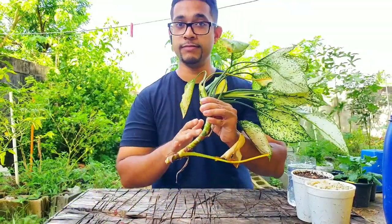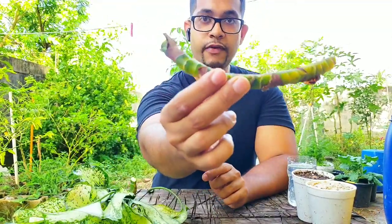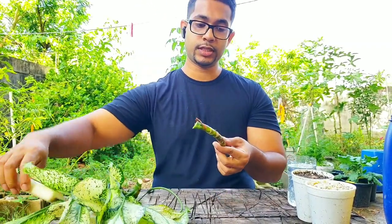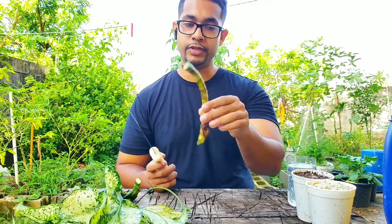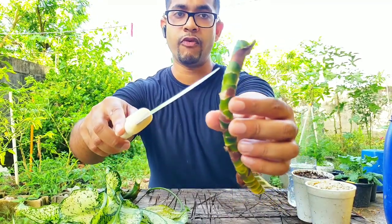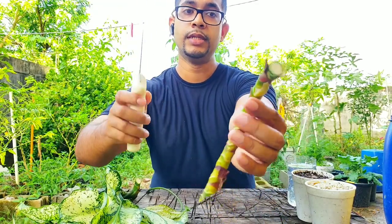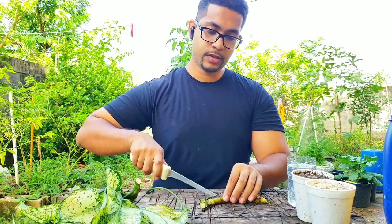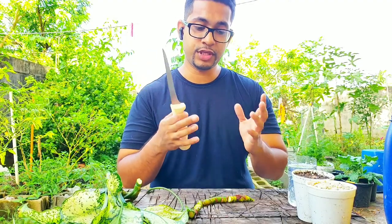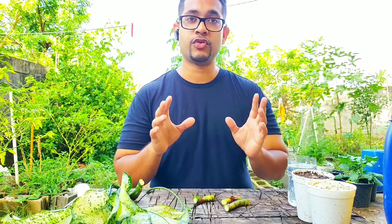Back at the workstation with what I just cut out — you just call this a cutting. I'm going to remove some of the lower leaves. I'm going to cut this and see if I can get three cuttings — I could probably even get four or five. You can see the direction here: the nodes are pointing upwards. When making these cuts it's good to do it diagonally so that you're getting the most amount of surface area for roots to eventually spread.